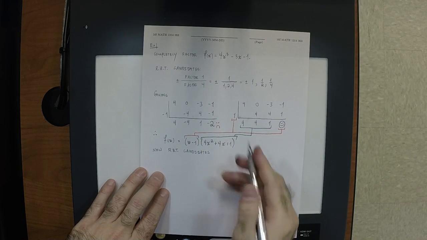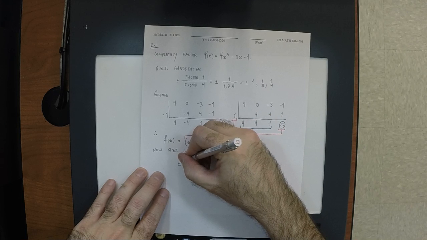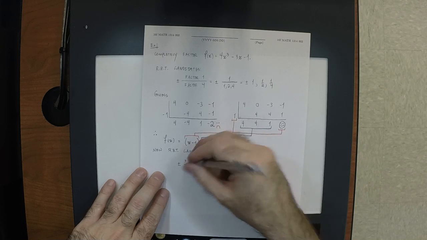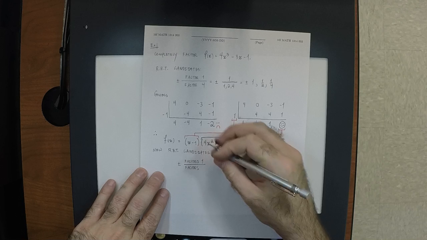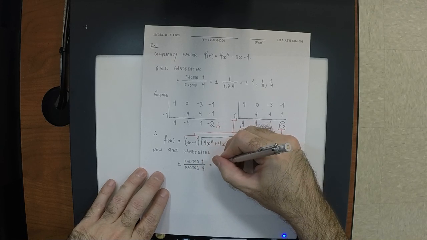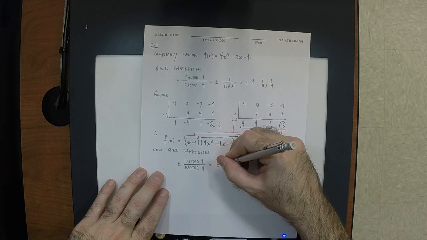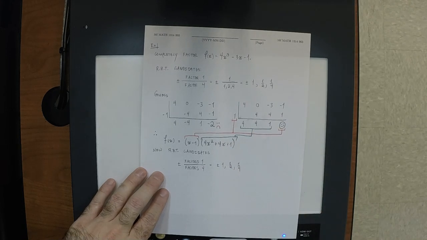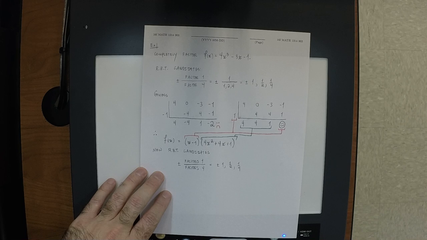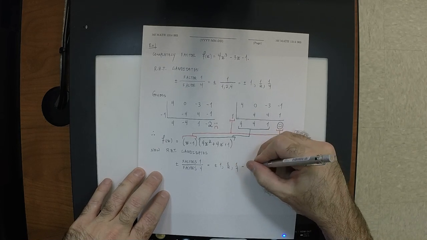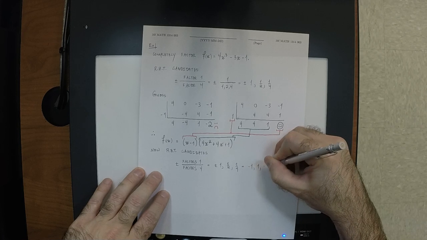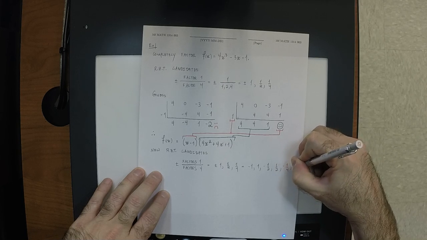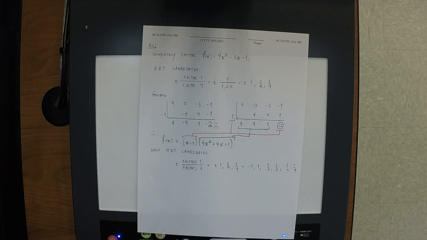So we want to factor this quadratic, so it'll be plus or minus factors of 1 over factors of 4. So that's plus or minus the same as above. So plus or minus 1, 1/2, and 1/4. How many candidates are there now? Actually, there's less. Why are there less? This would be negative 1, positive 1, negative half, positive half, and negative 1/4, positive 1/4. So that's 6 things, but I claim actually there's just 5.